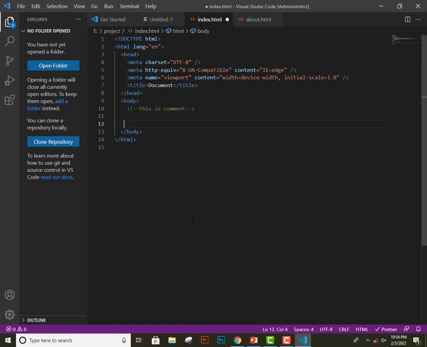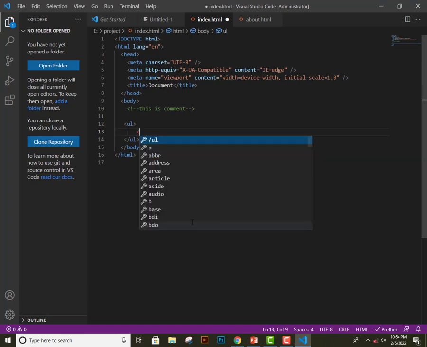We have an unordered list and the ordered list. An unordered list starts with the UL tag, and each list item starts with the LI tag. You're going to write UL for an unordered list, and inside UL we're going to add LI for each item.